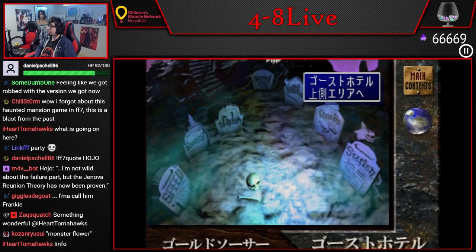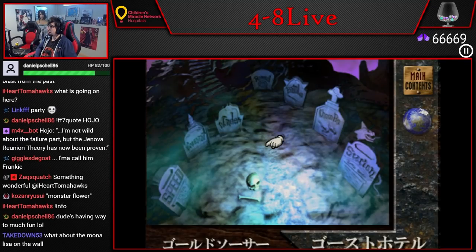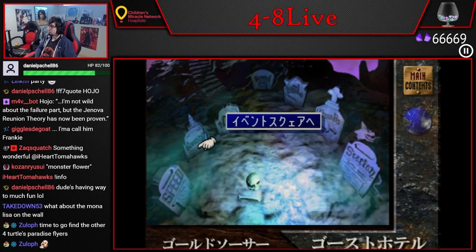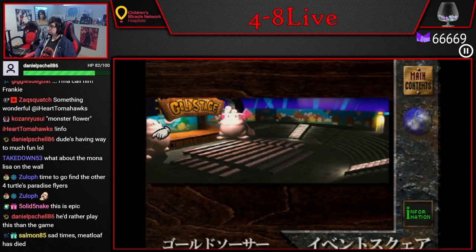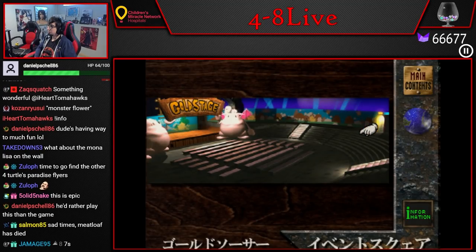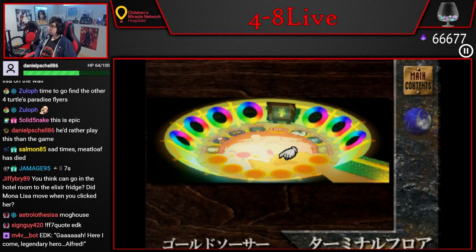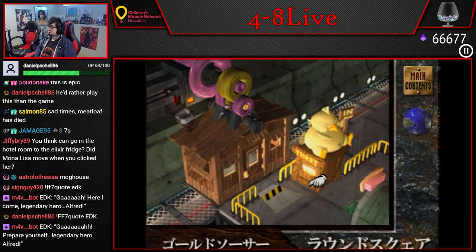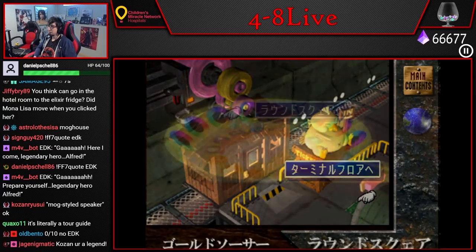This was so much more than I ever expected it to be. Truly, I thought it was just going to be a guide with the cool video. Anything else? Event Square. Evil Dragon King. I don't see much here. At least let us go on stage. Oh, man. Gondola? I was hoping for a model of the gondola, maybe. No such luck.